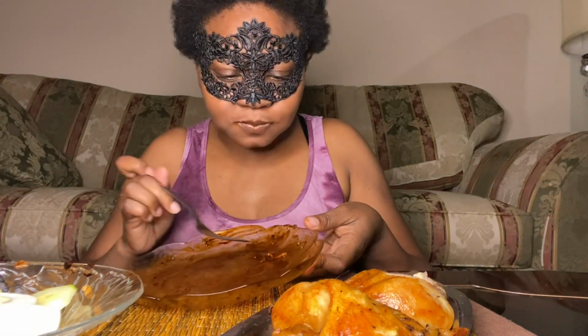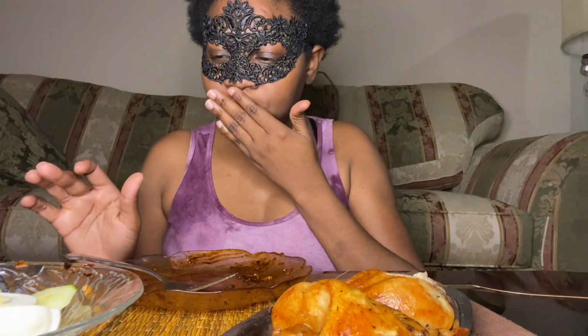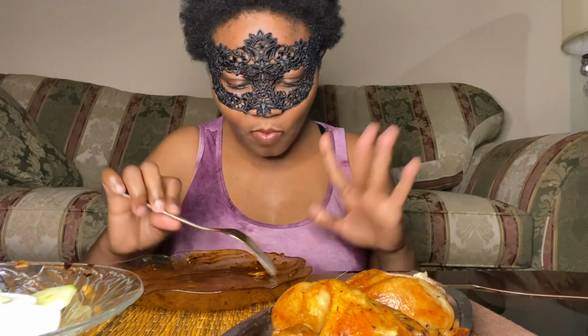I feel like the sauce got a little cocoa. I don't know how to say it. A little like chocolate flavor on the bottom, like it got the cocoa flavor, like the cocoa that you make the chocolate with, it got a flavor to it. And they put the spicy on it. It has a spicy kick, but it's not that much, and I love it. I love it.